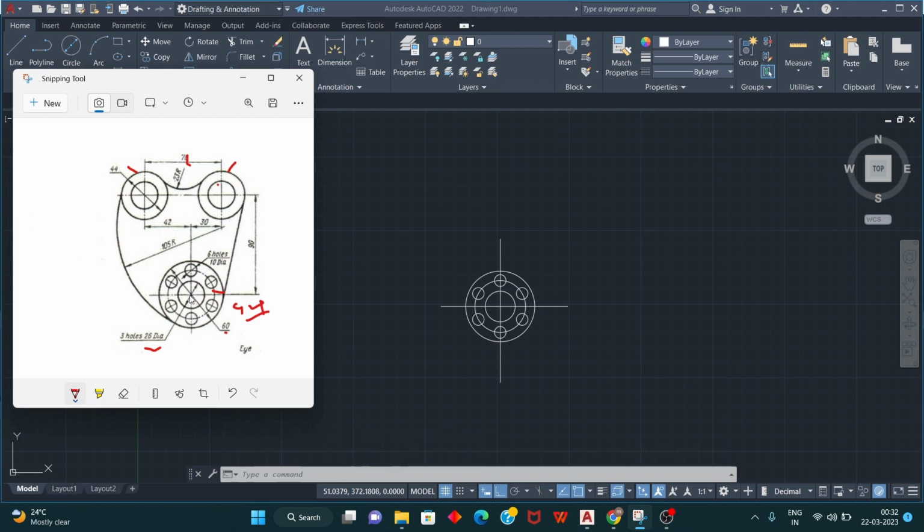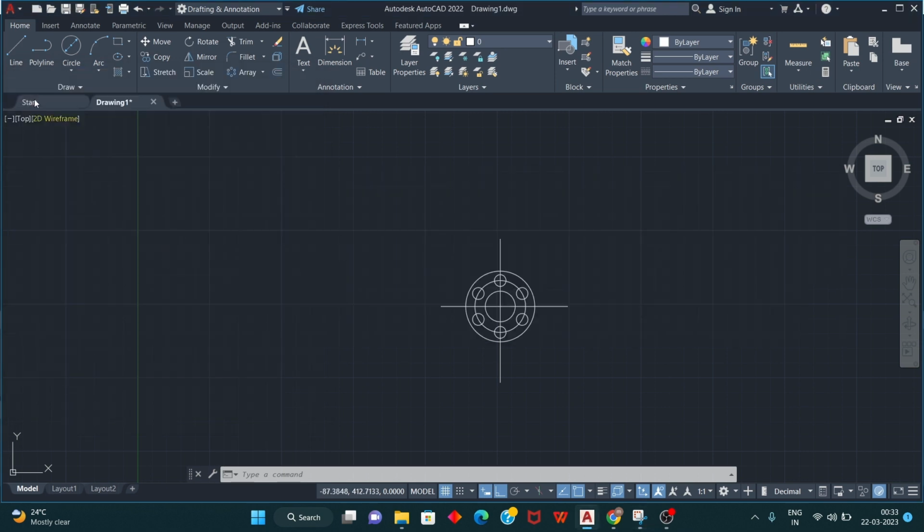And now with this center at a distance of 90 mm, and then again to the left, it is having a 42 mm. So this center is there. And at a distance of 30 mm, this center is there. So I need to draw that. First I will take a line and then I will select this and drag up, 90, enter, and then to the left it is 42, enter, and then again I will take a line. From this, I'll drag it and 30.